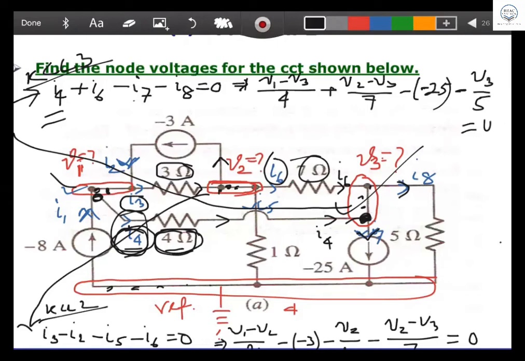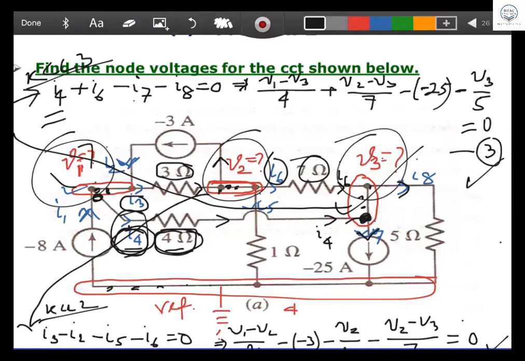This is equation number 3. These are the 3 equations. If you can understand and find it, you get maximum marks. The next step, after solving these 3 equations, is to find the value of V1, V2, and V3. These are 3 simultaneous equations. Everybody must learn how to solve them. This is a hard question you can expect in the class test.